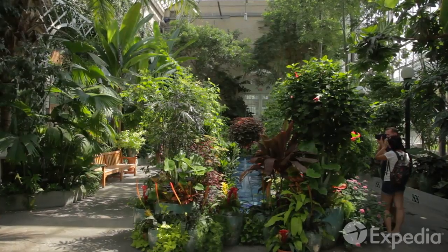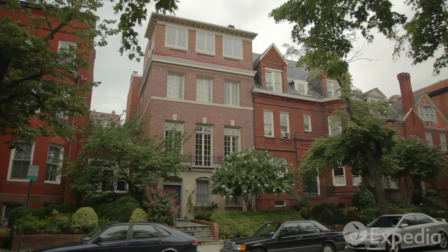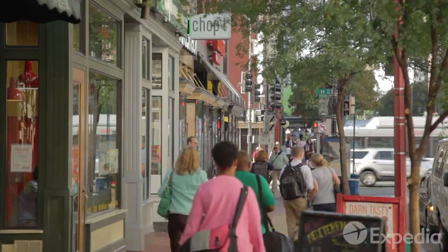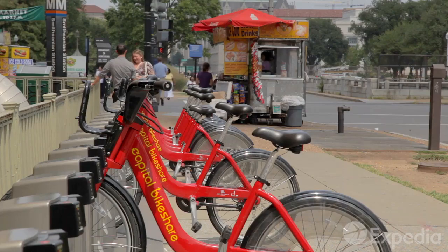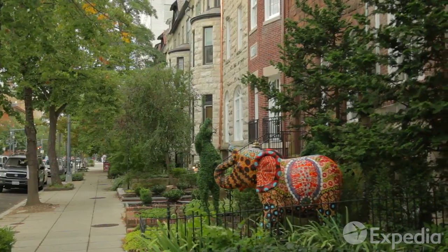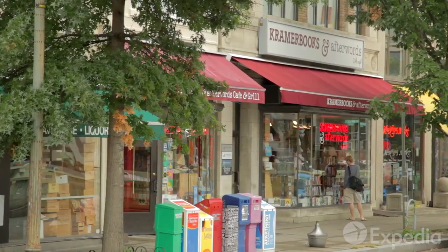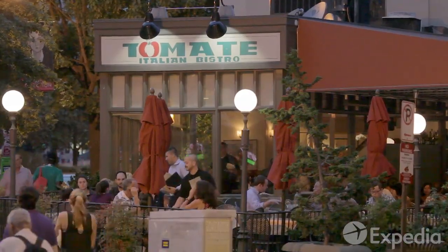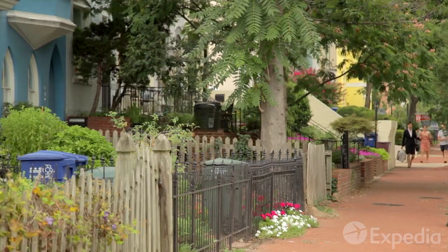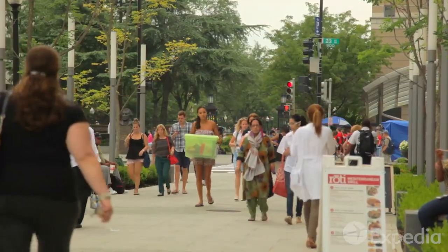The Botanic Garden of the Capitol Building offers an escape from monuments and museums, but the mall is not the only attraction in D.C. To explore the many attractions outside of the mall, the convenient Capitol bike share system is available all over the city. In picture-perfect downtown neighborhoods such as DuPont Circle, browse bookstores by day and try the cafes by night. Another charming central suburb is Foggy Bottom, named after the fog that rises from the Potomac River.